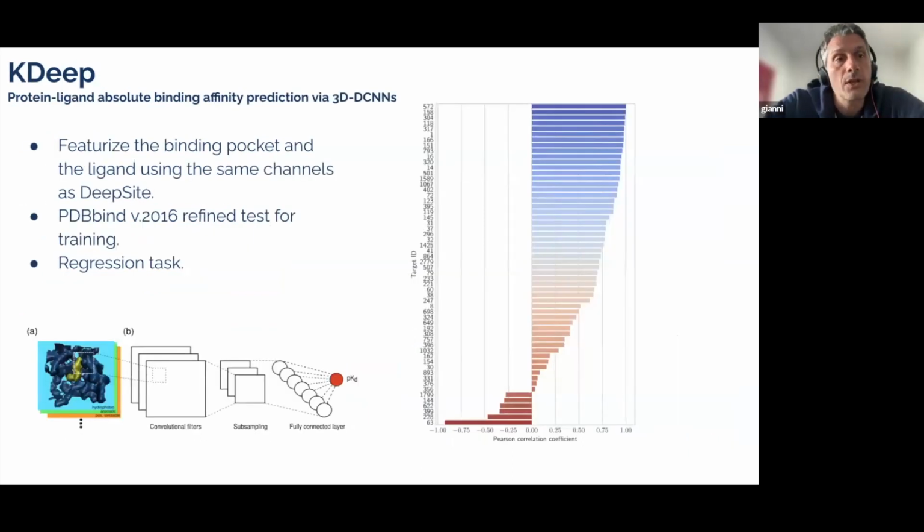And the second application that we did was a similar network. We were trying to predict binding affinity. Actually, I forgot to add the citation here. So KDeep was again a predictor where you put in a protein and a small molecule, and it would predict some sort of affinity, so how much the two like each other. And this is the result on a PDBbind data set, how well this model was working for given targets, for given proteins.